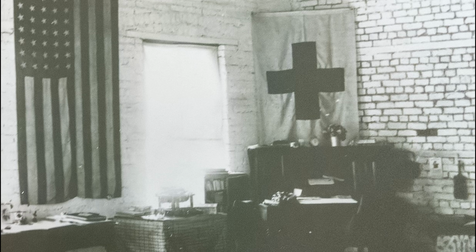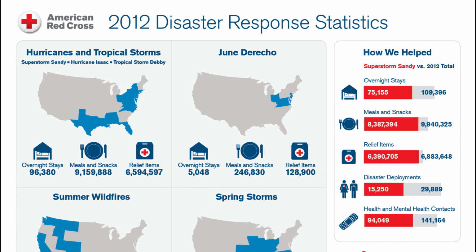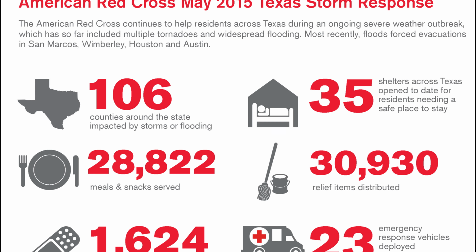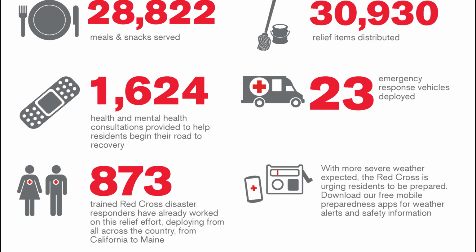Though, the reason that the town was not abandoned was the fast and abundant support of the Red Cross. The Red Cross set up hotels and provided supplies for the victims. Journalists quickly picked up on the headline. This made the American Red Cross the main disaster relief agency in the U.S. within weeks to months. This is important considering the American Red Cross would aid more than 70,000 disasters nationwide after.